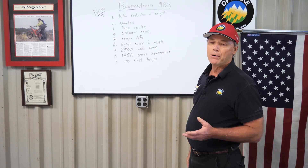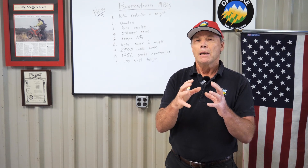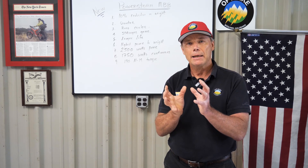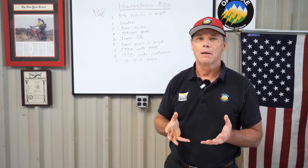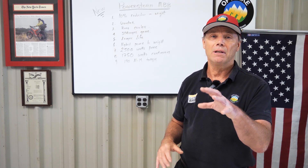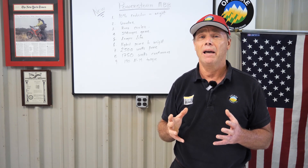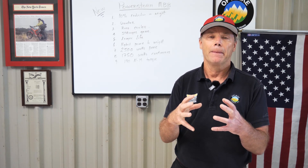This has the highest power to weight or volume in the industry. Other mid drives are pretty big, and they're very low powered, maybe 250, 300 watts. And it's important to keep the drive small, because then you can have the battery sit lower in the frame, which improves handling. This motor has 2500 watts of peak power. Other motors are 500, 600 watts, and it has 1750 watts of continuous power. Look at other bikes with 250 — this is just eons away from those bikes. And it also has 190 Newton meters of torque. That's two and a half times most other motors. And if you look at the size of it, it's about the same size. So we've packed a wallop into this motor.